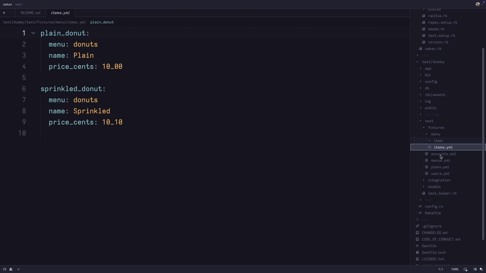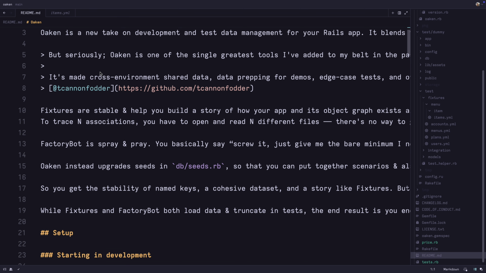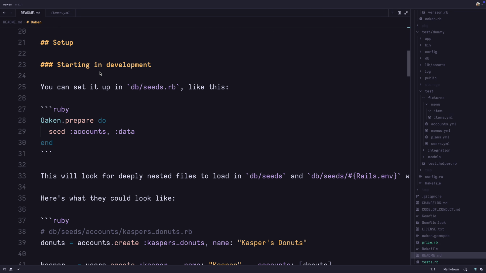But what I like about fixtures is that there's an attempt to do a little bit more of a storytelling aspect, so you can kind of see what the object graph is. The only problem is you have to construct it yourself and go through all these files. So it's kind of error prone. So I was curious to see what that would look like to change that up. So did I put that in a README? Let's see. Okay, that's kind of big.